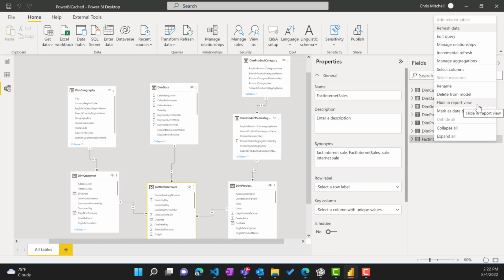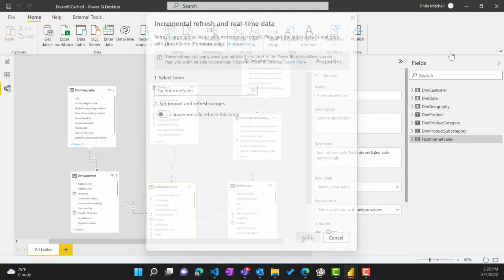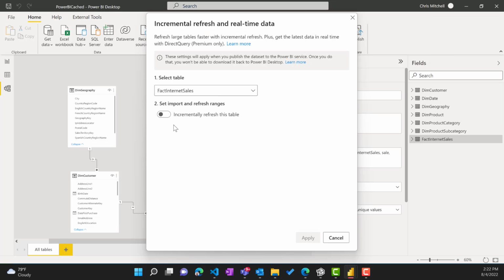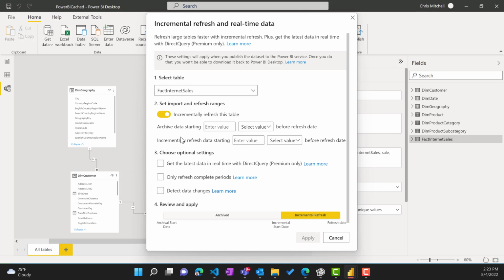Now what we're going to do, and I'm going to do this two different ways, is show you how to set up incremental refresh, and how to set up hybrid tables. And then we're going to go over to Power BI and see how it looks under the covers once the models have been deployed. So if I click here and select incremental refresh, I can say incremental refresh this table, and set up a policy that says my older data, my archive data, starts 3 years before the refresh date. So 3 years, or choose what option is relevant for you. And then I'm going to say that my changing data is in the last 7 days.